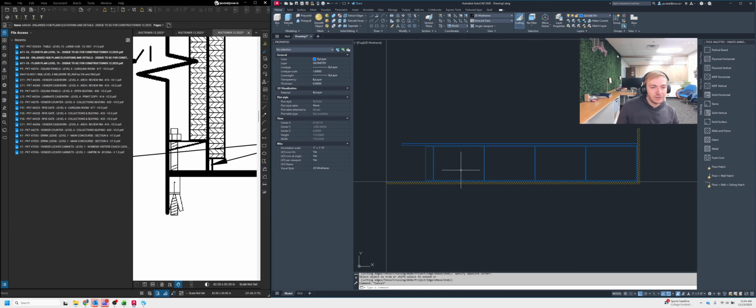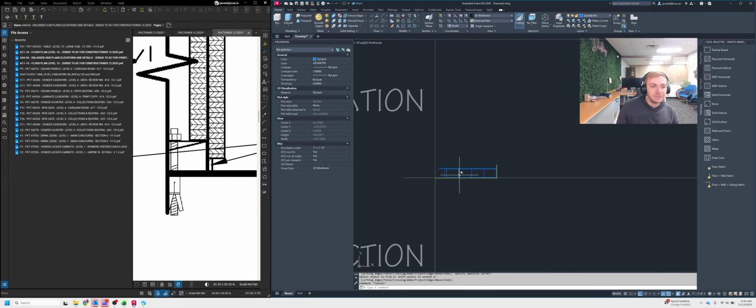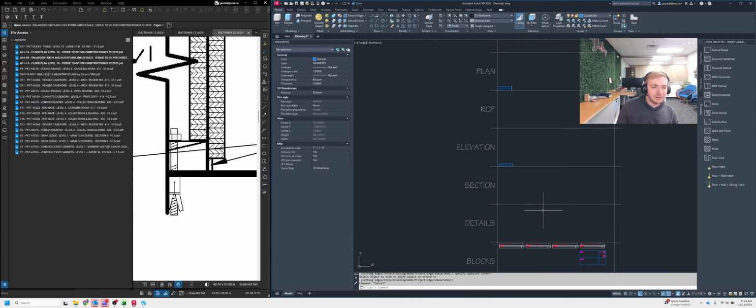Okay, so elevation view wise, this is practically all we need to show. So we're good with what we have there. What we're going to do next is draw our section view. That section view isn't too difficult to draw, but we're going to take what we know from our plan view and what we know from our elevation view to be able to draw that.